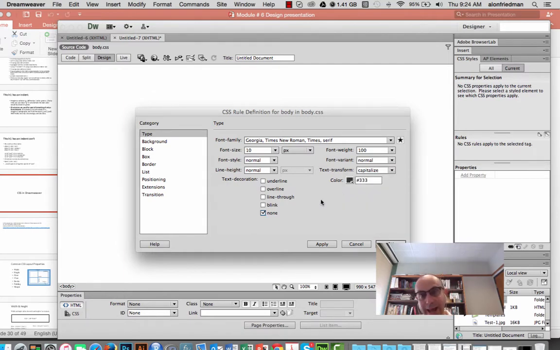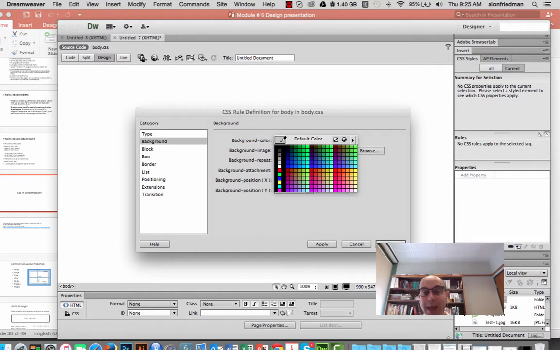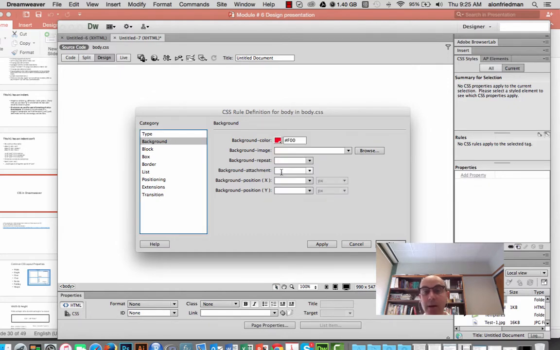So this is one element that the style sheet is so good at, that allowed me to apply this style throughout the website. So let's go to the next one, background. And I can select the background, and in this case I will select color red, and I can also embed a background image, so I can bring an image into the background. I will let you decide if you want that, and you can select where you want it, the position of the background.